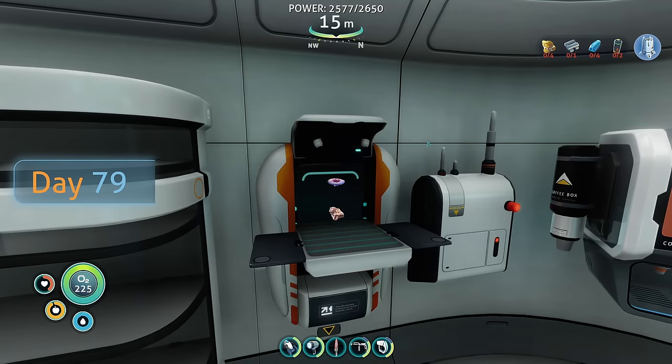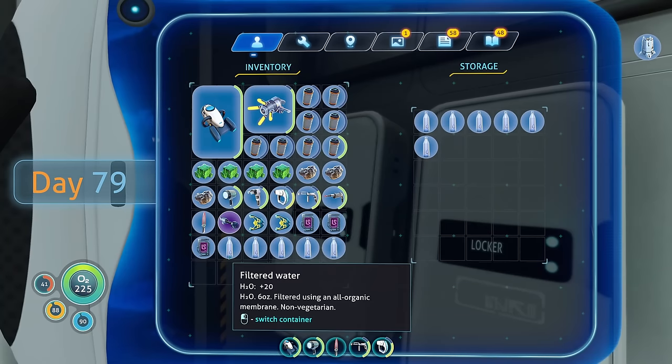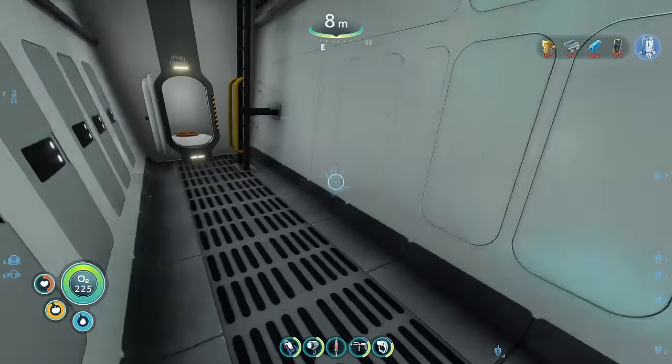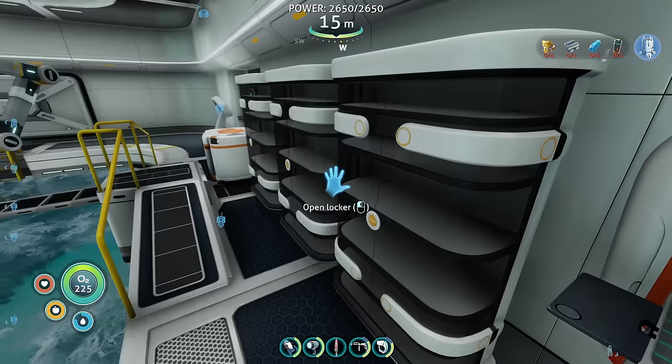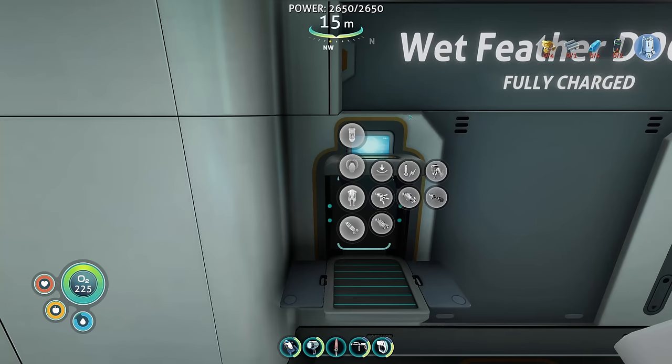Day 79, and in short, made more power cells, loaded up the water, cells, and the drill arm to the sub, made med kits, did some work to make a thermal reactor for the prawn suit, but got cut off since it needs kyanite to finish.